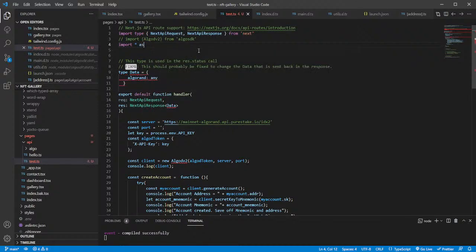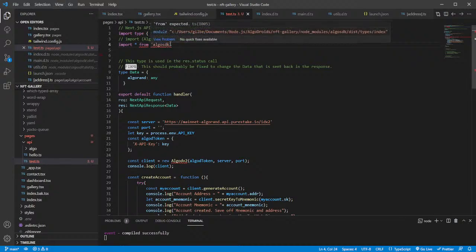Well, you know what? I don't even think I need to do, look, there's multiple ways I could do this. I could say just from Algo SDK. And no, it does require an as. Let's see. From expected. Let's see. So import all from Algo SDK.